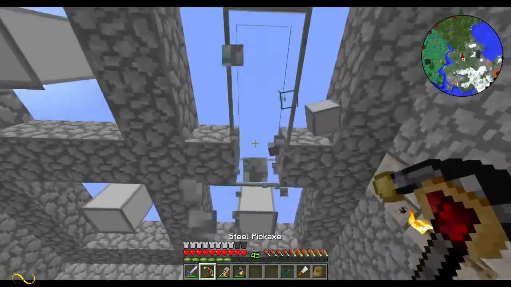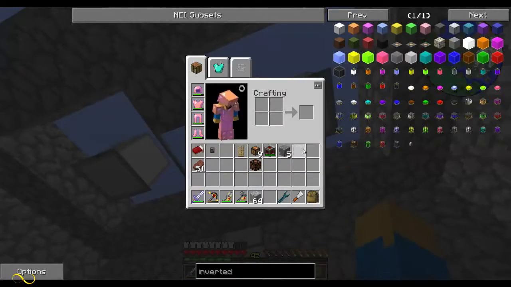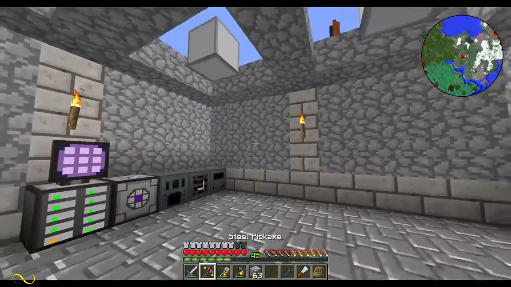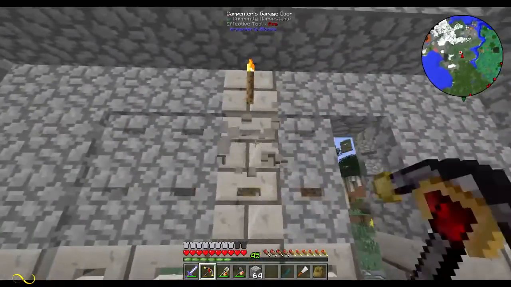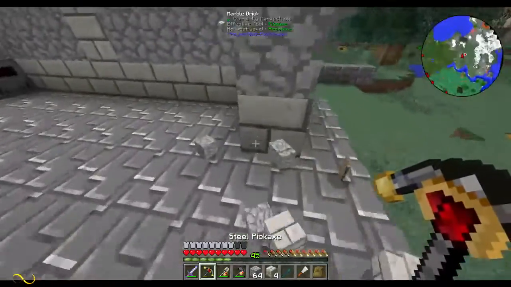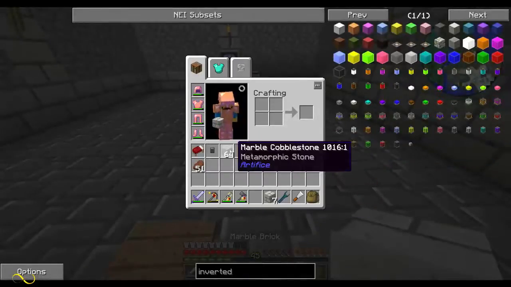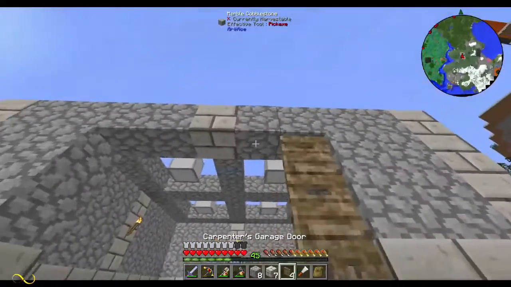Oh boy, oh my goodness, I'm having so many issues putting stuff down. All right, and there we go. We got us a little place. I think I'm gonna take these. These are Carpenter's garage doors. Never used them before. Really like them. And I think I'm gonna take them and just move them to this side of the panel.